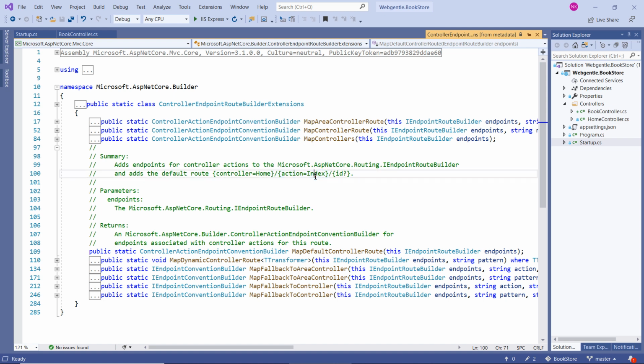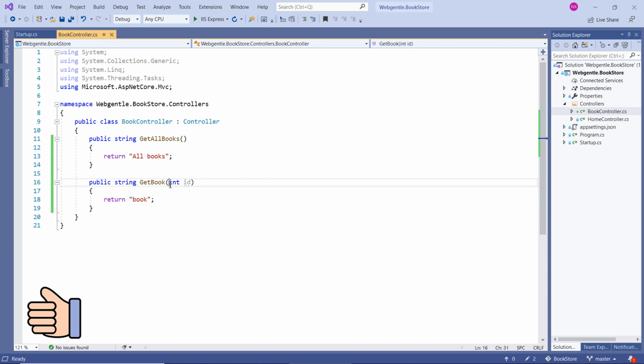So suppose inside my book controller, I have one action method which is called index, and in the URL I am only typing book. So by default it will hit the index method of the book controller. Why? Because index is written over here. If you do not define the name, then by default these will be the names, and as a third parameter I can pass the ID. If I pass the third parameter in the URL, then it will be ID. If I do not pass it, then there will be no error. Now let's go back to the controller. Here we have the book controller, we have the action method book, and this time we will be passing the ID. Let's learn how. And now let's return this ID also.